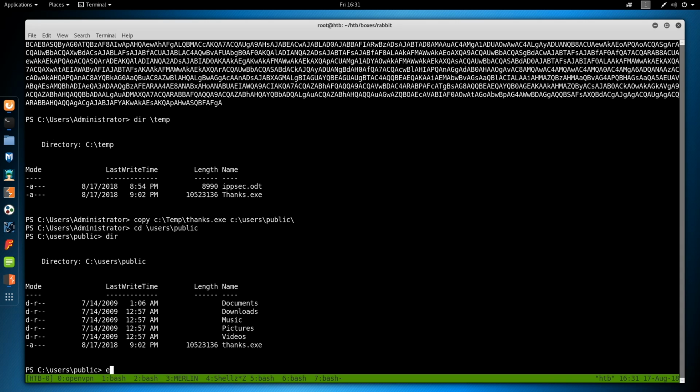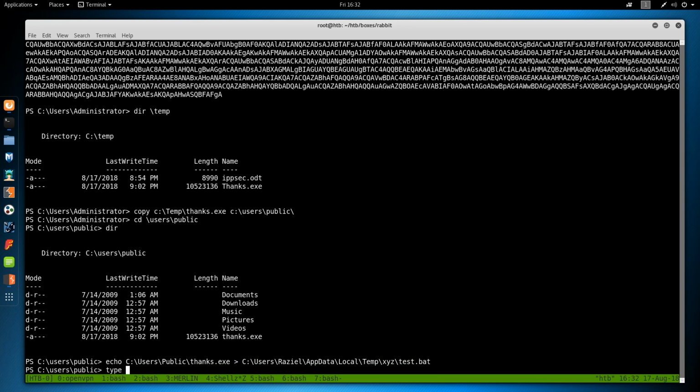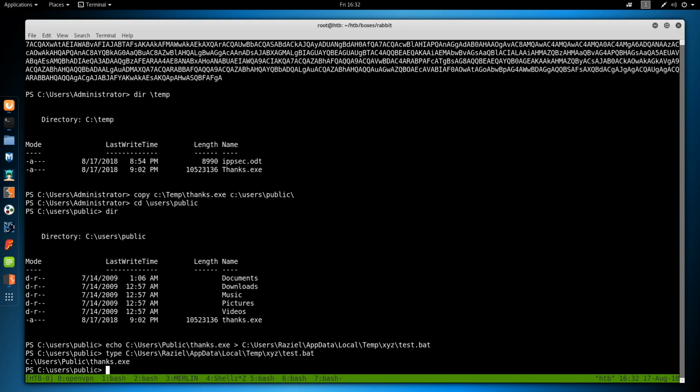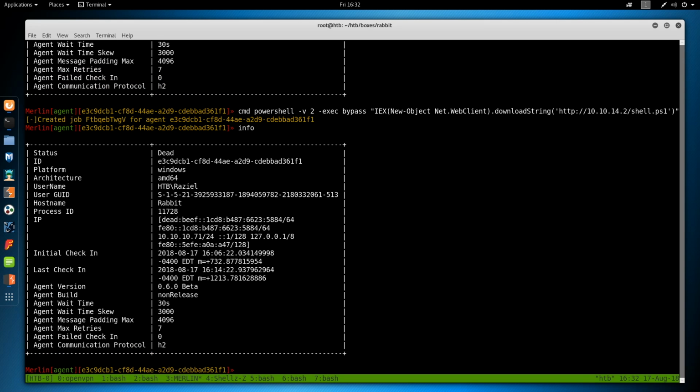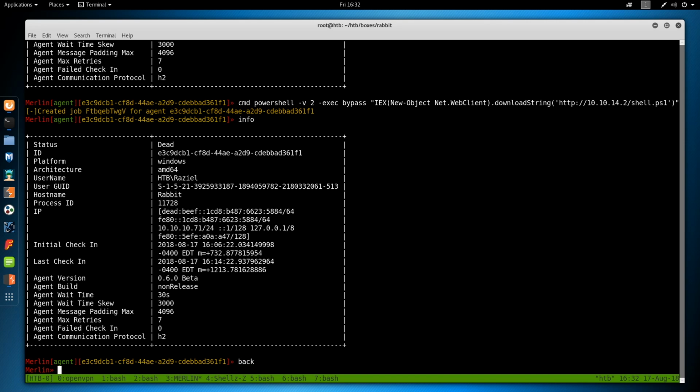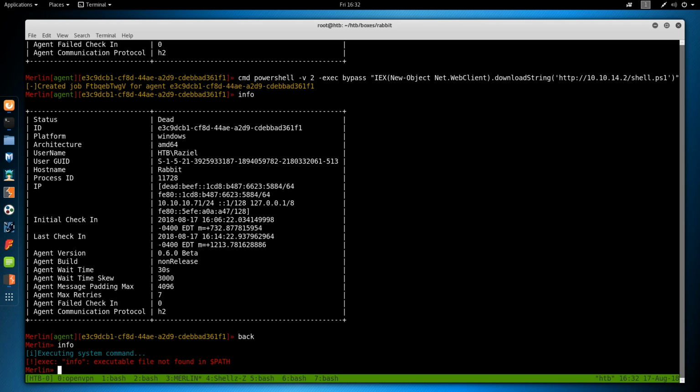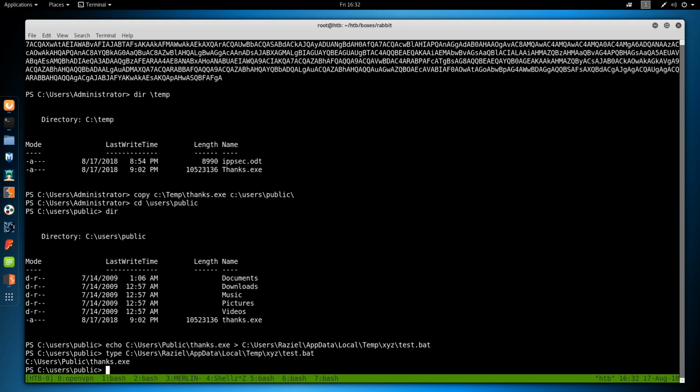So we can echo c:\users\public\thanks.exe to that file. If we execute that, we see it's going to call that, and it's a bat file with just this. It should call thanks.exe, which will give us a shell. If we do info in Merlin, we see just this one agent we interacted with. It thinks it's dead because it hasn't called back because of a reverse shell. So keep an eye on that.